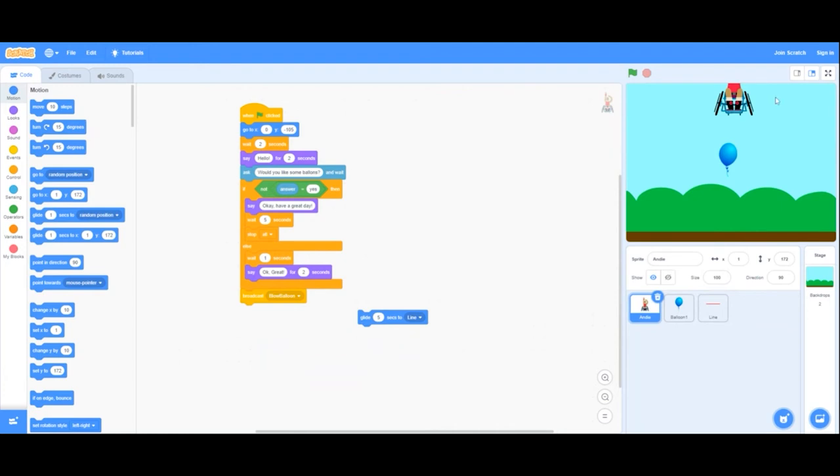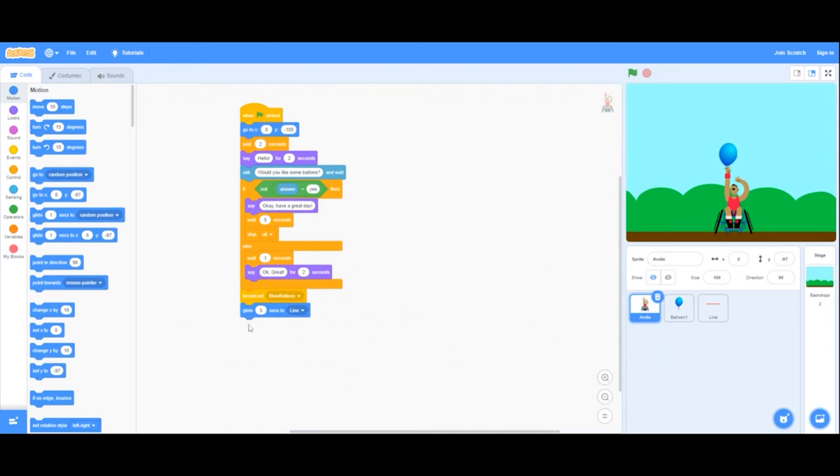And as you can see, even though the line is not there, it still recognizes that there is a line up there, and Andy now glides to that line. And so if I put that back, I don't really need to move him down, because when I start the program he'll move down, but I'll just go ahead and move him down anyway. And so let's see. So he moves up to the line.